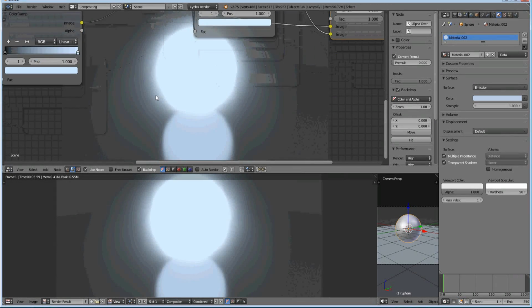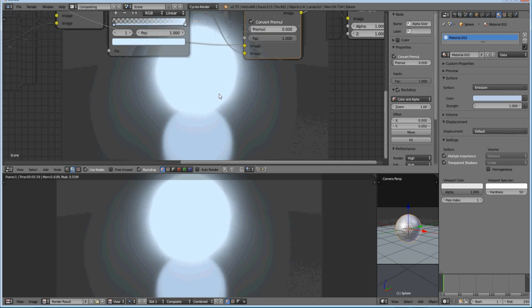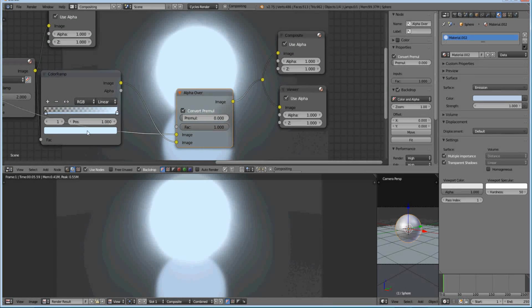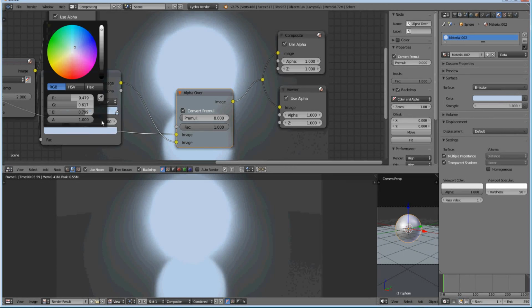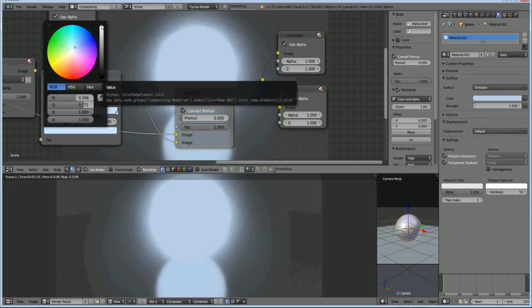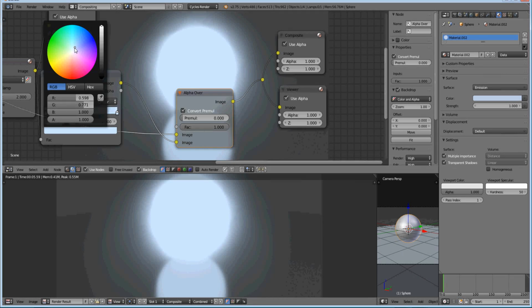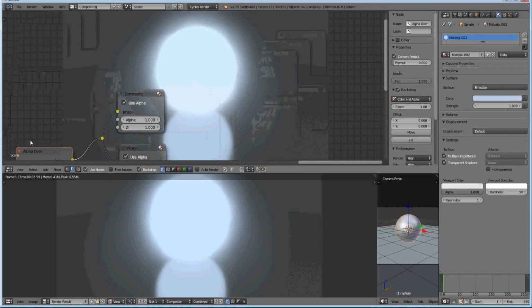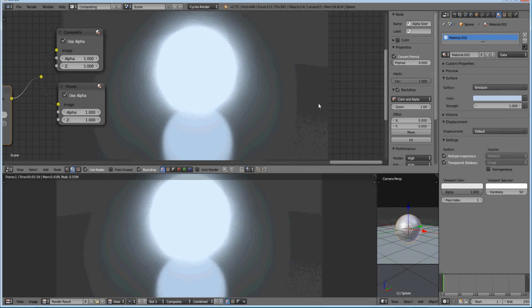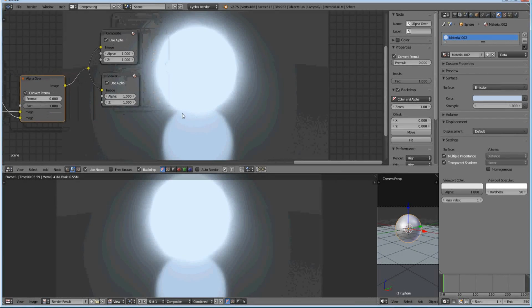Yeah, that looks a little bit nicer, I think. Maybe a little bit too much. I'm gonna probably go back to that color and mess with it again. In fact, I might just mess with these values right here. Yeah, how about that? That's looking pretty nice. It looks a little bit more like a glow, whereas the last one just looked like it had a little bit of glow on the outside, but the inside looked like the original.